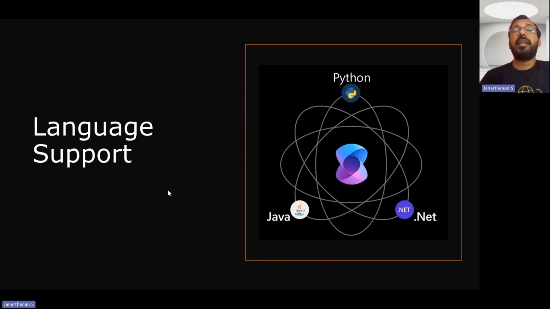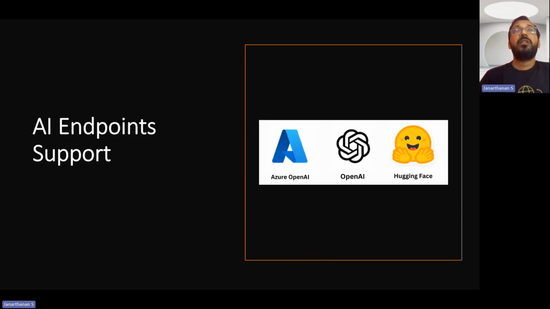These three languages are supported. As for artificial intelligence endpoint support, the Semantic Kernel SDK is supported by AI service connectors like the Azure OpenAI Service Connector, the OpenAI Service Connector, Hugging Face, Mistral AI, and ONNX. So various types of AI endpoints are supported by the Semantic Kernel SDK.